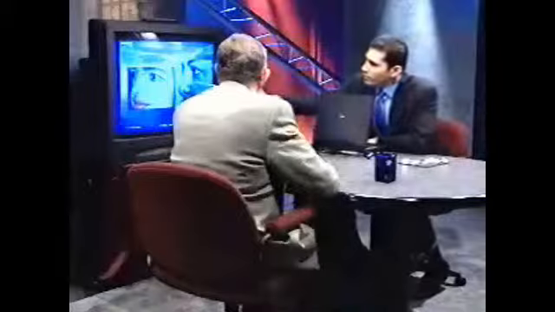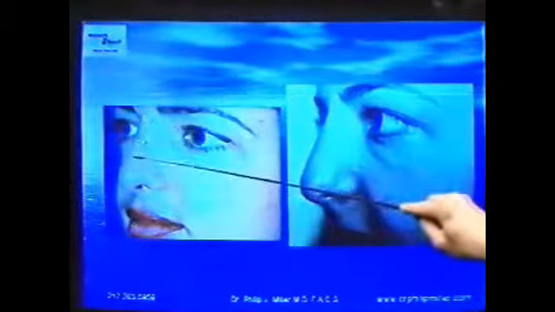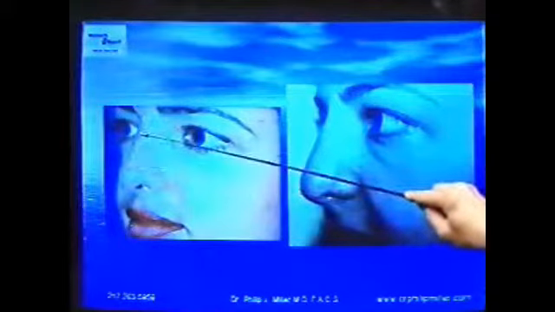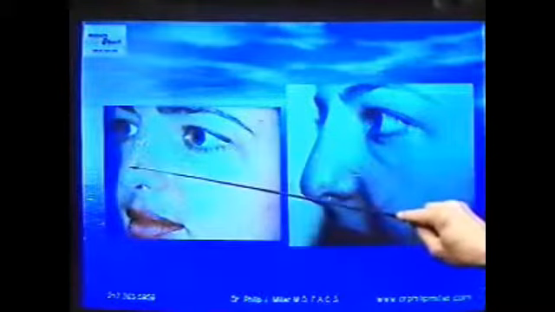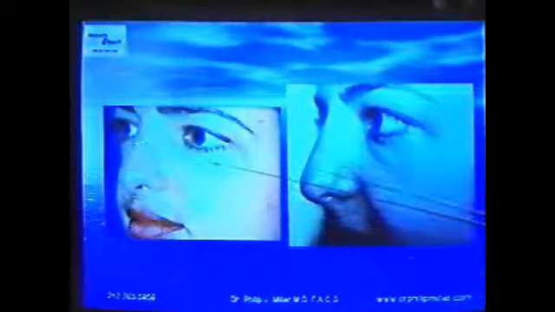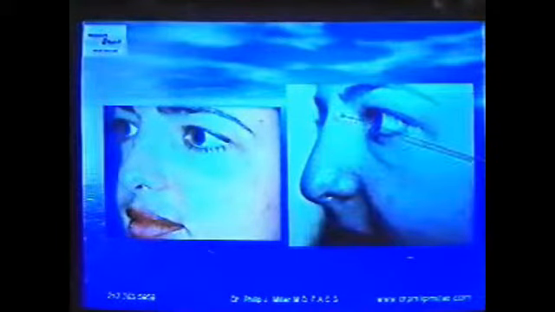Here she is in her relaxed state, and when she breathes in, she collapses on both sides. And why is that? Well, you know that this portion is bone, and we've just seen that this portion here is the upper lateral cartilage. And that's collapsed. You can see that there's a step off from here to here. This whole area is collapsed. So while we try to maintain post-operatively the look of her nose, we're also trying to rebuild the structural integrity of this area so that when she breathes in, it remains open and wide, and you have not only form, but function.